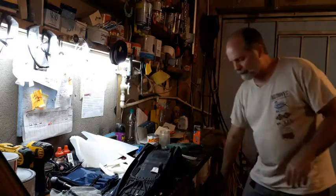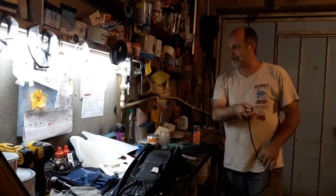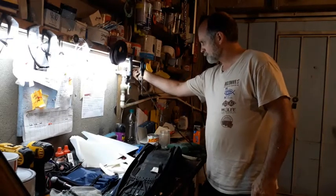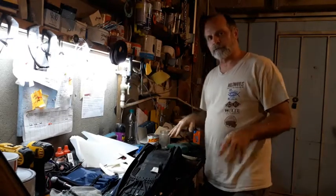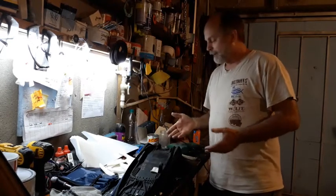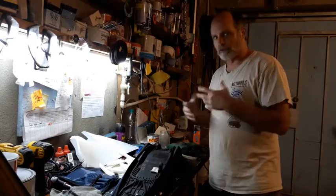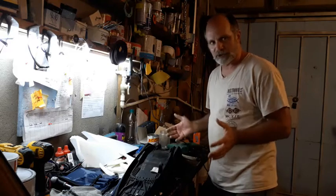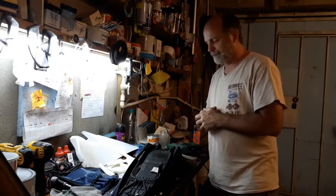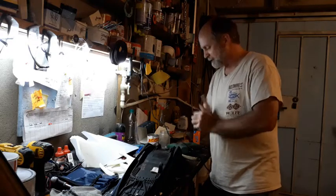So now I'm just going to put in a few staples to kind of hold it in place. And then once I get a few holes, just hold it in place, and I'll go ahead and staple it all around. This is a very easy seat cover. Compared to some, especially if you put a new one on, you really got to stretch it, and it can be a real battle. I've recovered many seats, and I'm hoping this one won't be that difficult.